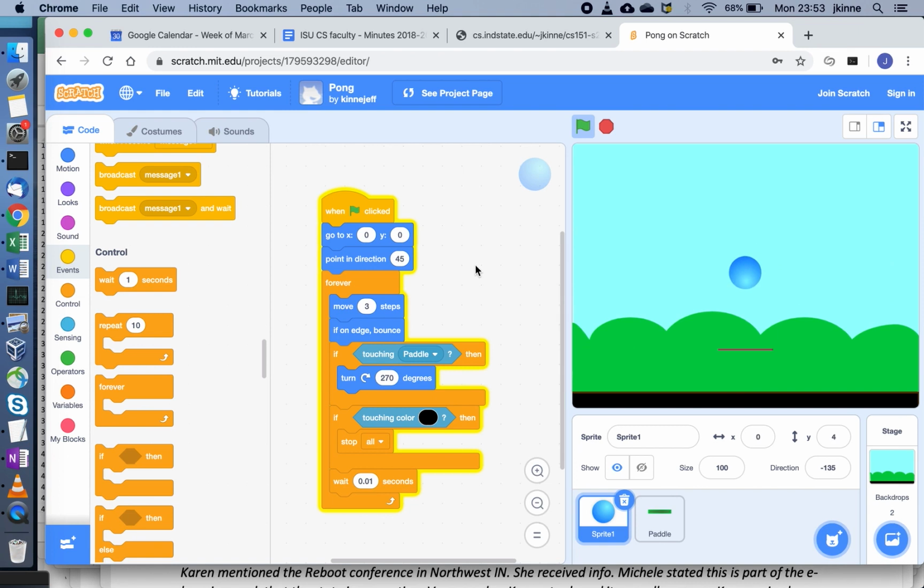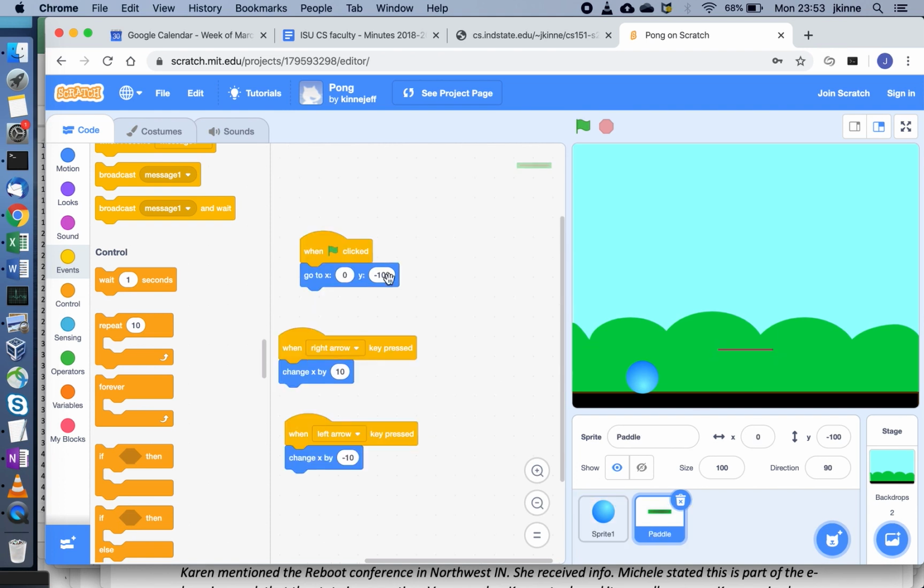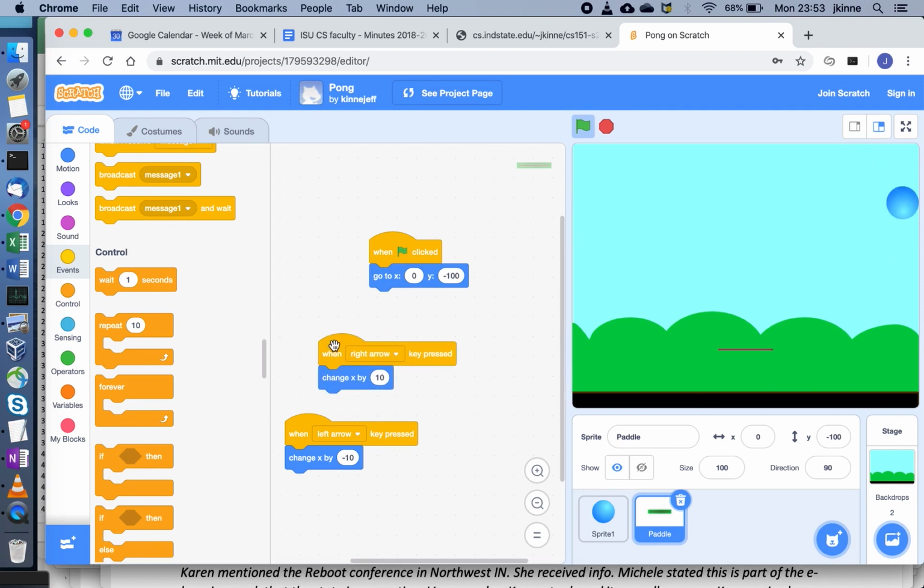Okay, so that's a classic Scratch kind of thing where we used the nice features of we've got a ball, we can make it move just by these simple commands, and you can look at what the paddle does. The paddle is pretty simple. It just always goes back to a certain location when the green flag is clicked, so that goes back to kind of the middle. And then a right arrow changes the x coordinate of the paddle by 10 this way, and a left arrow by -10 on the x.